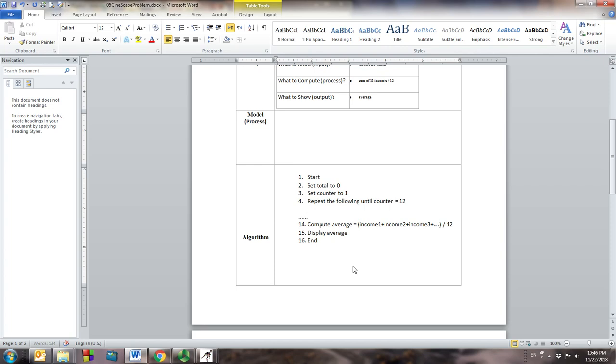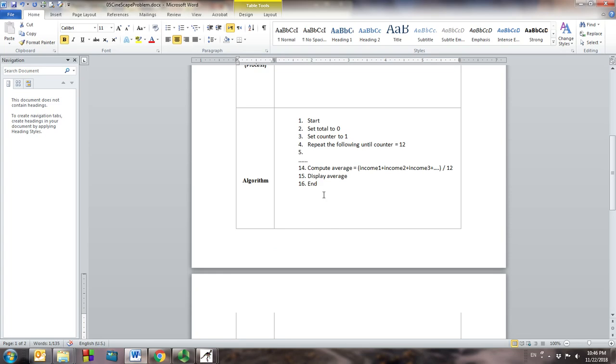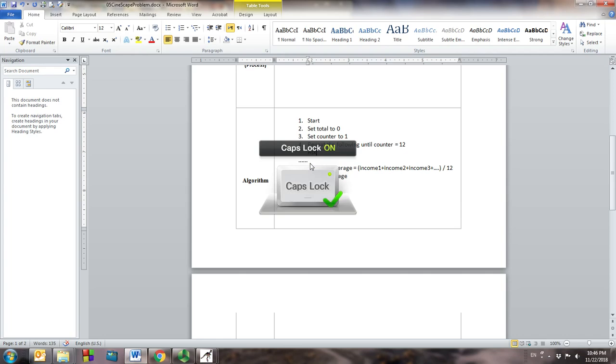What's the following? The following is basically here: we ask the user to enter income. So this is going to be step 4.1.